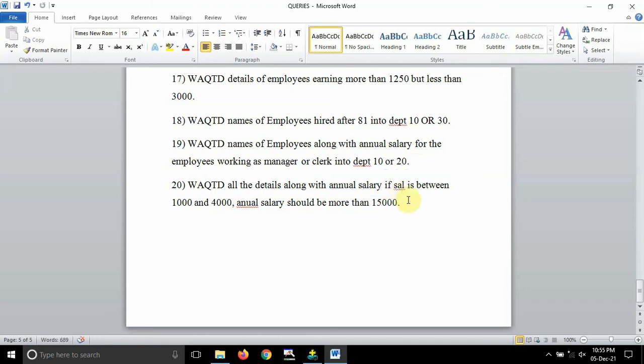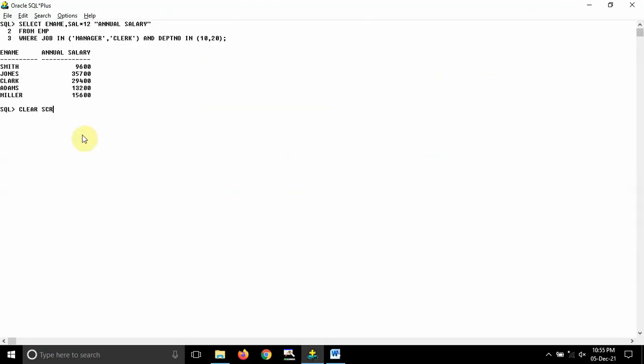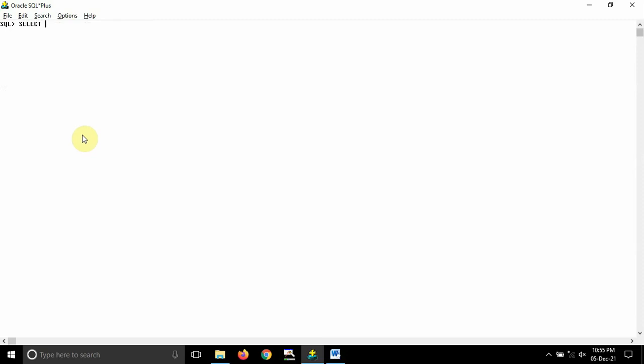Conditions we will see later, guys. First let me clear the screen so that I can write select. I have to write the table name first, emp dot, after that star. This emp dot star gives whole control of the table to SQL, so it will display all the details of the employee table. Along with that, I want to display annual salary, which is basically salary into 12, and in alias I will write annual salary. I will close this one. So this will display all the columns of the employee table, along with annual salary.